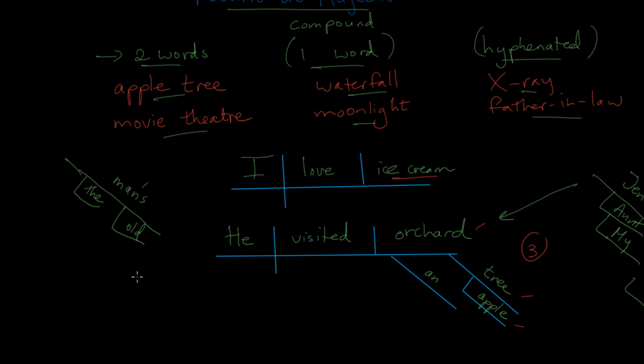Now, sometimes you have to really make decisions because the could perhaps go with orchard. Is it the orchard, or does the refer more to the old man? And that's really where there's a judgment call sometimes. You're going to have to decide what goes with what, which is not always easy, but that also makes diagramming fun, and then you can argue about it as you please. All right, so that's it for nouns as adjectives.